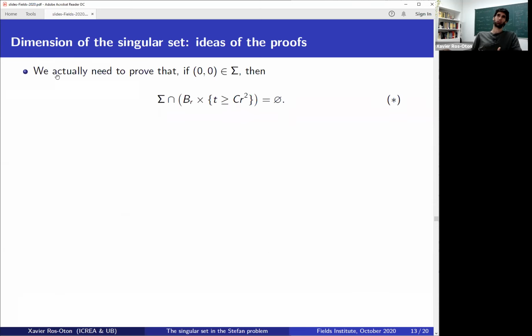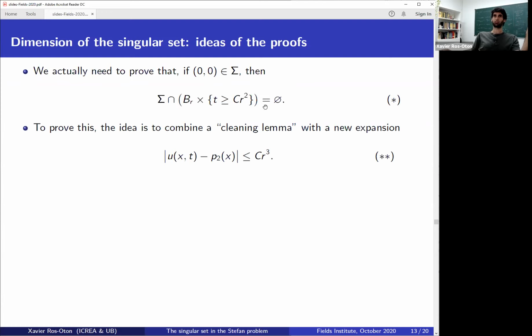Okay, so what we actually need to prove, basically, because you already know that in space the singular set is n-1 dimensional. So because of the parabolic scaling, basically what you need to do to prove the estimate on the dimension is to say that if the origin is a singular point, say, then when you go to B_R times, so for any time bigger than C R squared in balls of radius R, then there is no singular set. Okay, so this is the kind of cleaning, in a sense, that when I say a cleaning result, I mean this, that when you increase the time, so you look at ball B_R and you wait for a time comparable to R squared, then the singular set is empty. This is the kind of result you want to prove. Okay, so this is what we want to prove at every singular point. Okay, and this is what would give us, as an immediate consequence, the parabolic Hausdorff dimension.